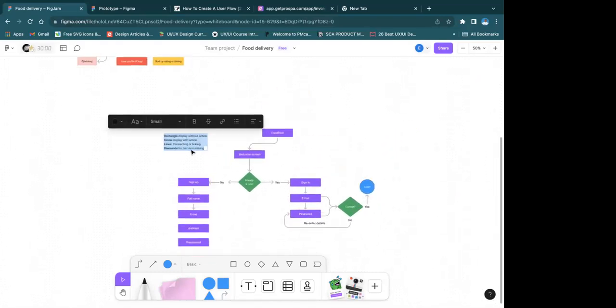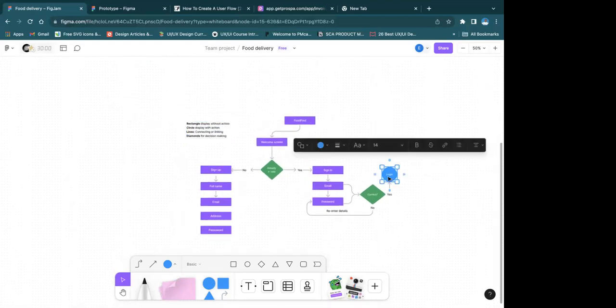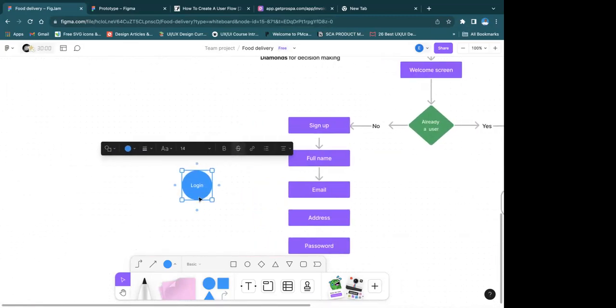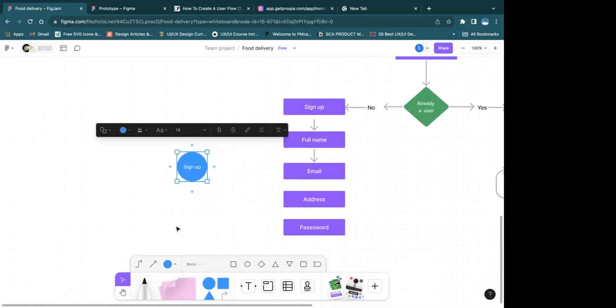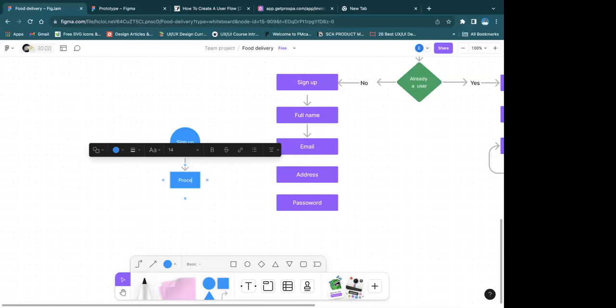So are we clear with how a user flow is? So let's say we get to this place. Let me not link it again. We get to this place where we have successfully signed off. What would be the next thing? Let's say we are successfully signed off, and now the next thing can be, right? So for sign off, I click on this and put my rectangle. So what's the next thing? The next thing will be to proceed to home. Next thing will be home page. So this is how you can link it, right?